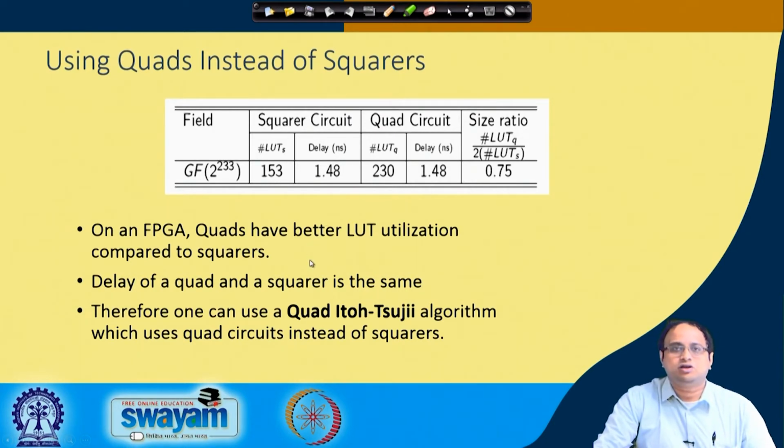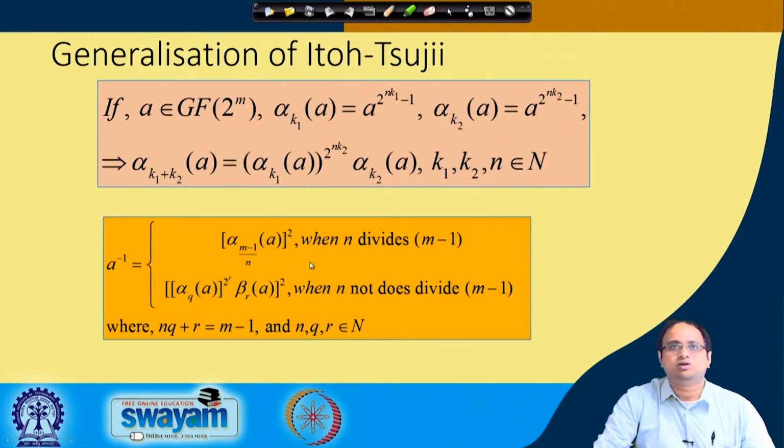Okay. So, therefore, what we do is we essentially try to generalize this theorem, and it turns out that the first one is very straightforward. Okay. So, now here instead of defining beta, we try to define alphas. Okay. So, alpha k1 is nothing but a to the power of 2 to the power of n k1 minus 1. Okay. So, in the previous case, what did we have? We had a to the power of 2 to the power of k1 minus 1, but now we have generalized this and put in n equal n. Okay. So, that we have generalized it to any integer n.